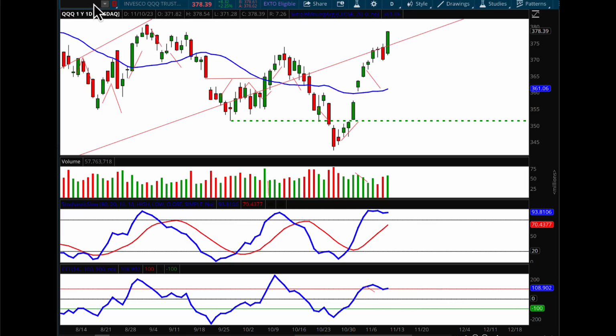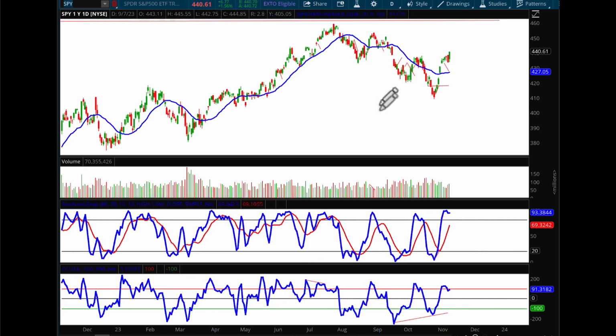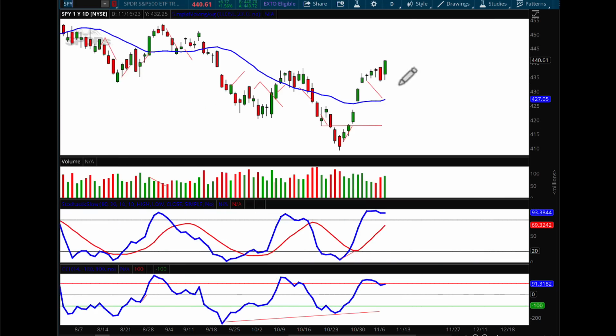So next one is going to be SPY. If you take a look at this, same thing. You could use the summation principle on this one as well. I'll just draw that out for you. Opening from here, the close here. What do we have? A green body candle. The low from here, right at a gap fill resistance. The gap on that filled.